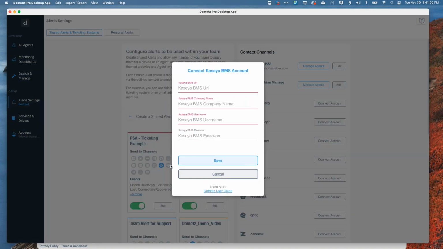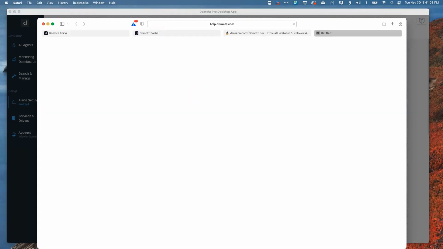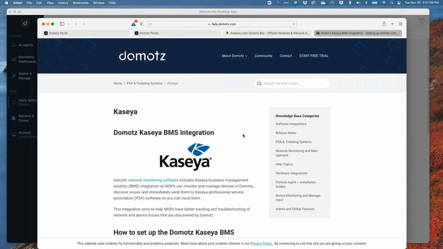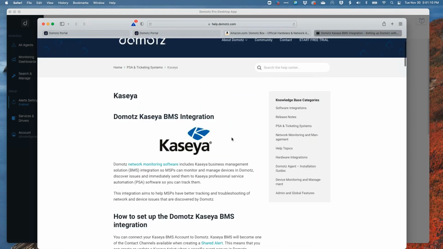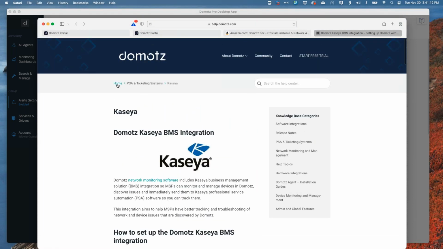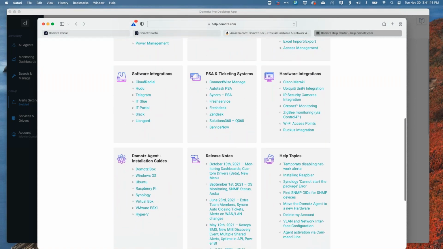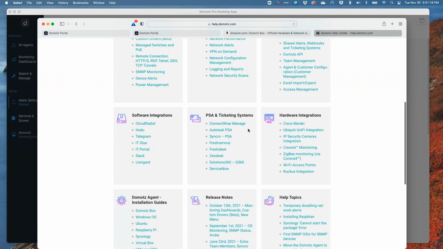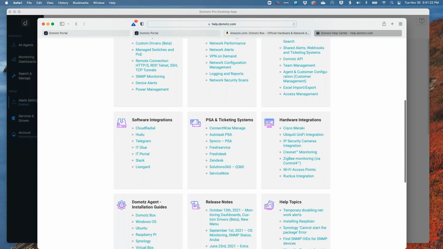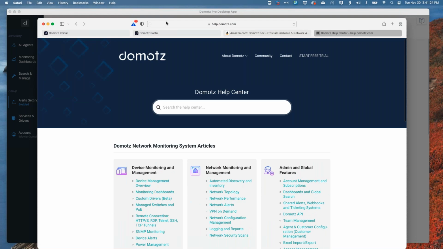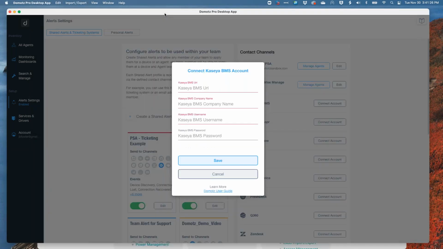If you need details about this before you can watch the 201 class and you're excited to try this out, I highly recommend that you go to help.domotz.com, click on the system that you care about, or even if you go to the home page, you should see that there's lots of help when it comes to PSA and ticketing systems, and the integration into these pages. So as a reminder, help.domotz.com is a very important and useful tool for you.